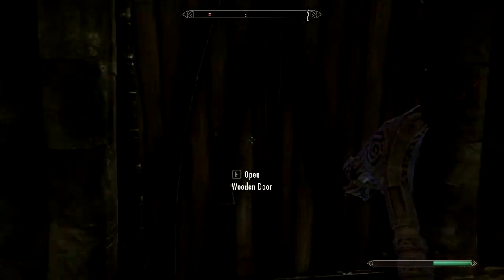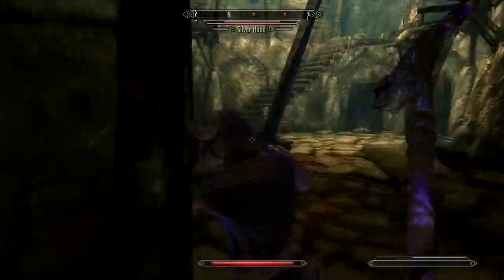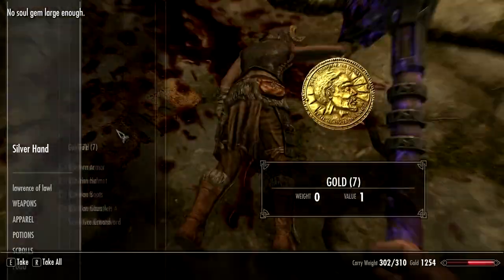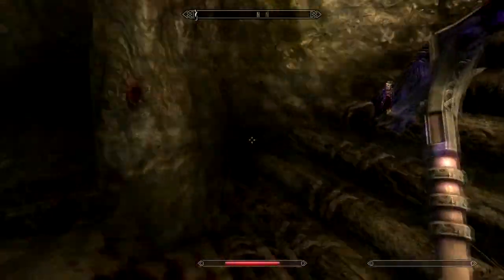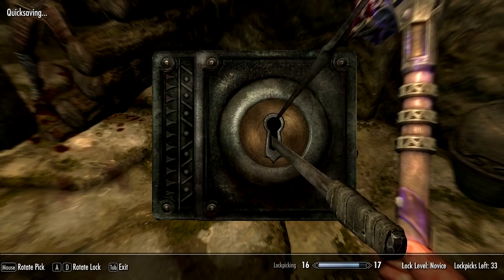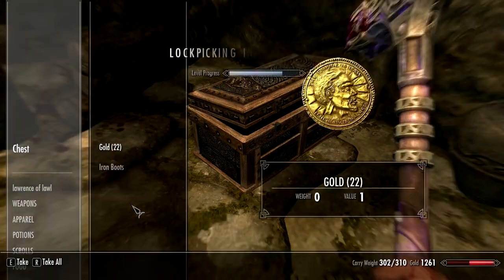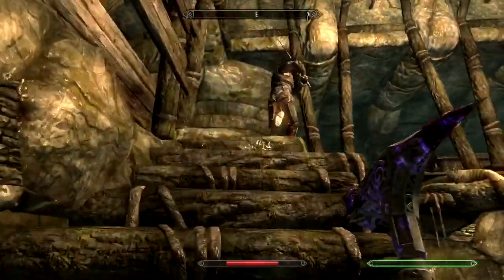My god, this mace is just so OP. I love it to death. Alright, let's open this door. Over here. Smash! Oh my god. I love this mace. It's so amazing. Oh, it's novice. I'm sure we got a quick second. Let's just do this. There we are. Ding! Complete. Iron boots got some. Let's head upstairs.